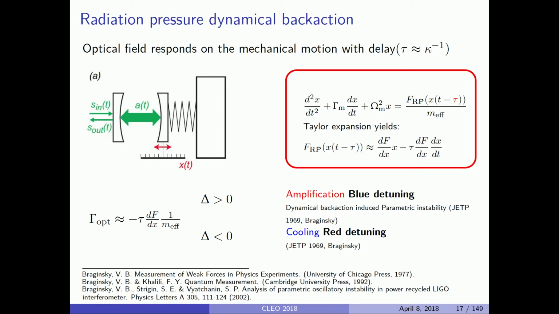And this effect is also of practical relevance. Not so much the cooling, but rather the amplification. Because if you amplify mechanical motion, at some point you will undergo an instability, kind of a lasing transition. At this moment, the mirror starts to regeneratively oscillate, and that limits practically how much power you can place into LIGO. In fact, LIGO is worried about this effect for a right reason, because LIGO observed this dynamical backaction amplification about 2 years ago by injecting too much power in the interferometer.